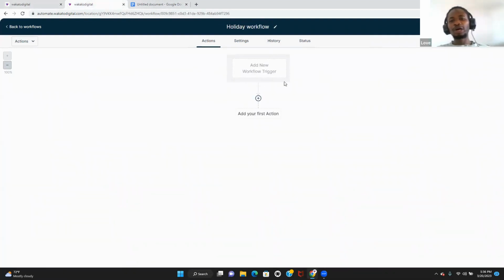So now here we're going to have triggers. And the way that we do this is because this is gonna be a reminder. It's gonna be when something happens, like a date, right? A date that's gonna be a reminder. So in this case, it's not gonna be the same as the new lead workflow that we just created, because somebody is writing us. In this particular case, nobody's gonna write us. It's like a date that we're waiting for. If that date comes, then you send that message. So let's say Christmas is the 25th of December, then we send that message. On the 1st of January, then we send this message.